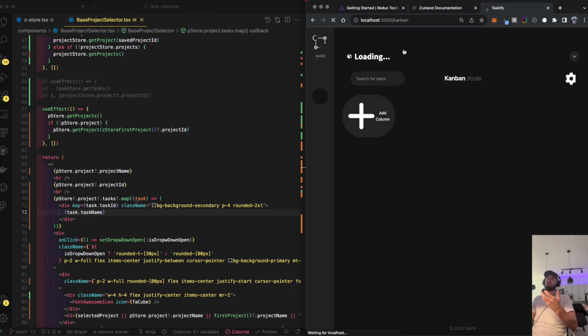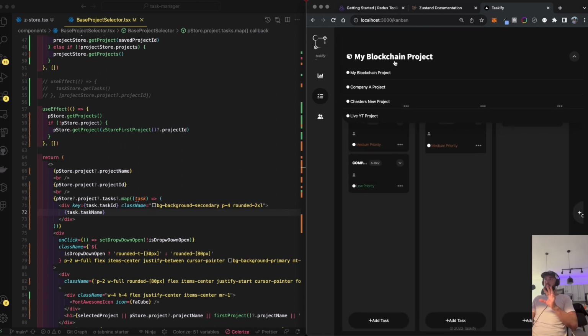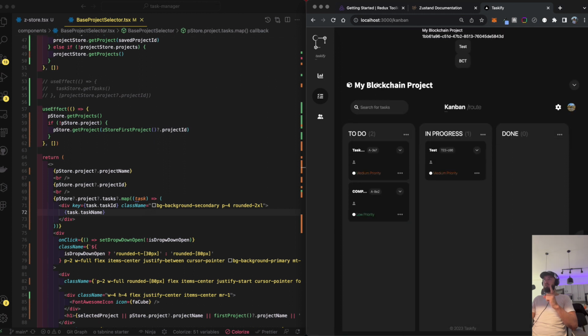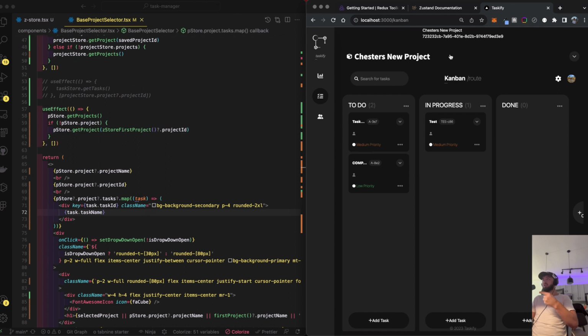Based on the selector now, right now we're not defaulting to the first project. The loader is, but we're not actually fetching it. So boom, now we fetched it after we click. We should see those tasks, and then I should see different tasks. That's awesome. That's a big win, guys, because now we just need to do that for the whole project.